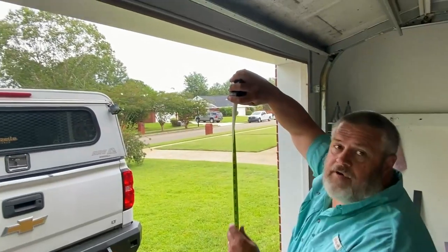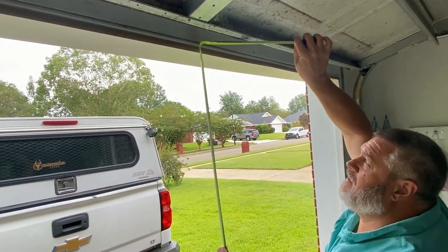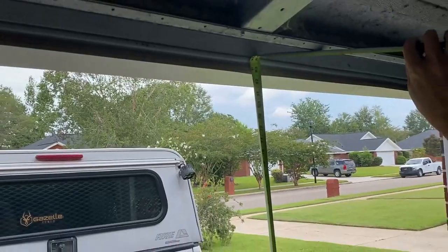One of the challenges that we're encountering is we want the Wero with the ARB awning on it to be able to go in and out of our garage. We want to store the Wero in the garage. And our limiting factor is the height of our garage opening. And as you can see here, we've got about 82 and a half inches from the garage floor to the door opening.